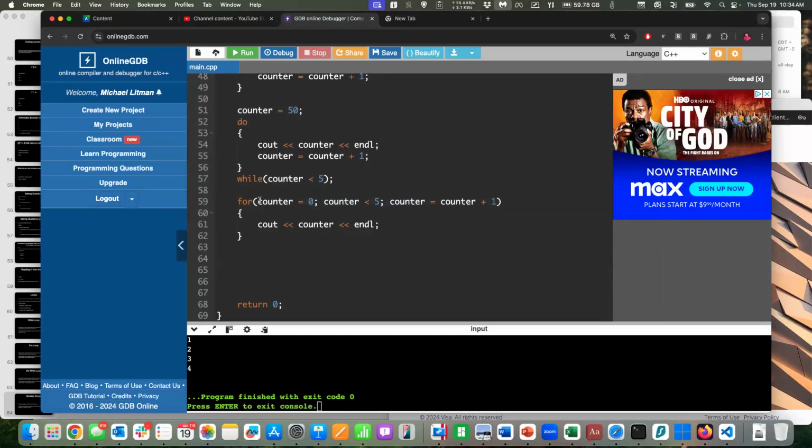So when I wrote counter equals 0 there, I am overwriting this version of counter with the number 0. When I print out counter right here, again, it's going to look locally in the for loop, see that there is not a locally defined variable named counter, jump to the next most local scope, and find my value of counter from main. All right.